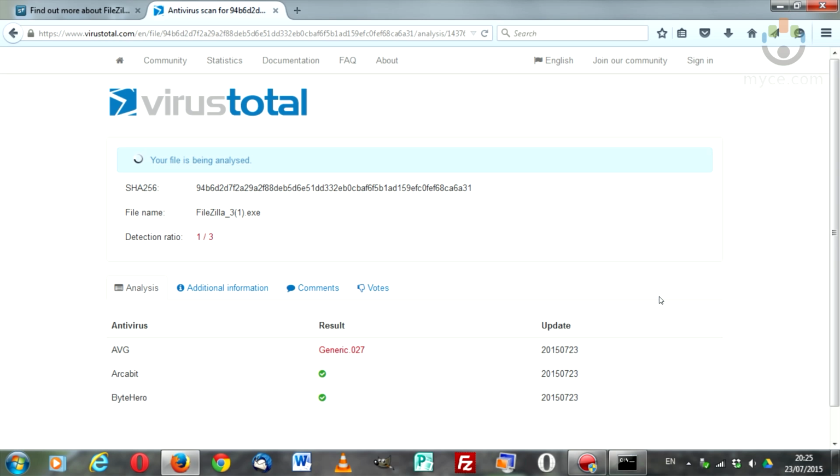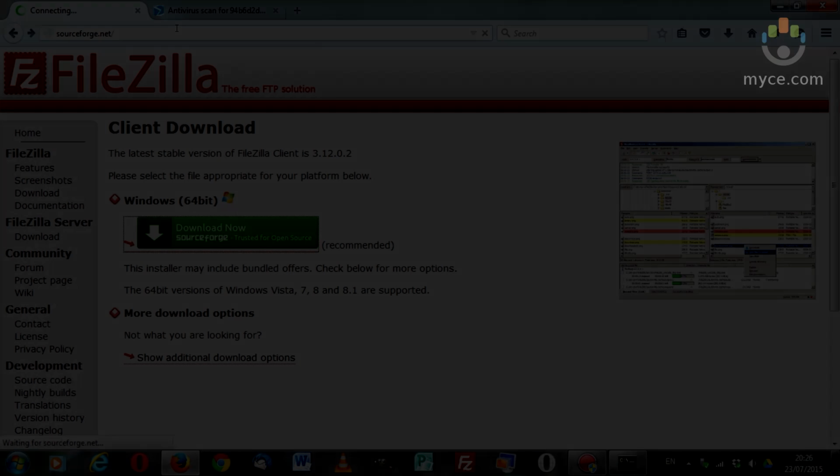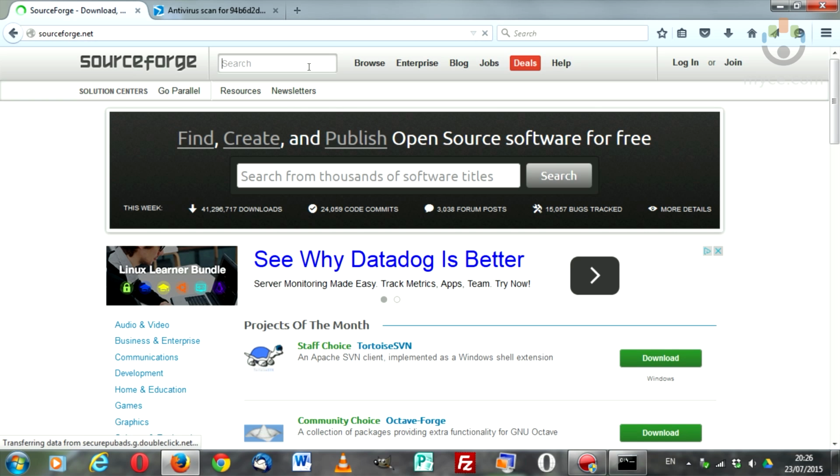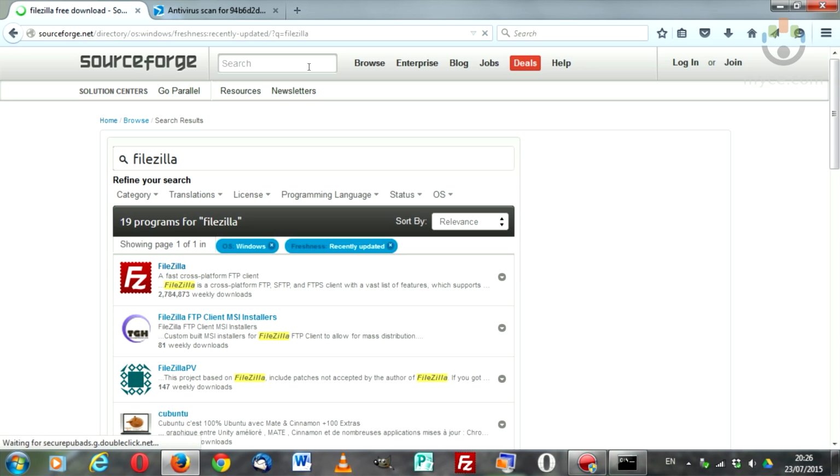And you can see here it's coming up with the same adware. So I'll try going to SourceForge itself and downloading FileZilla, just in case there's something wrong with the website.